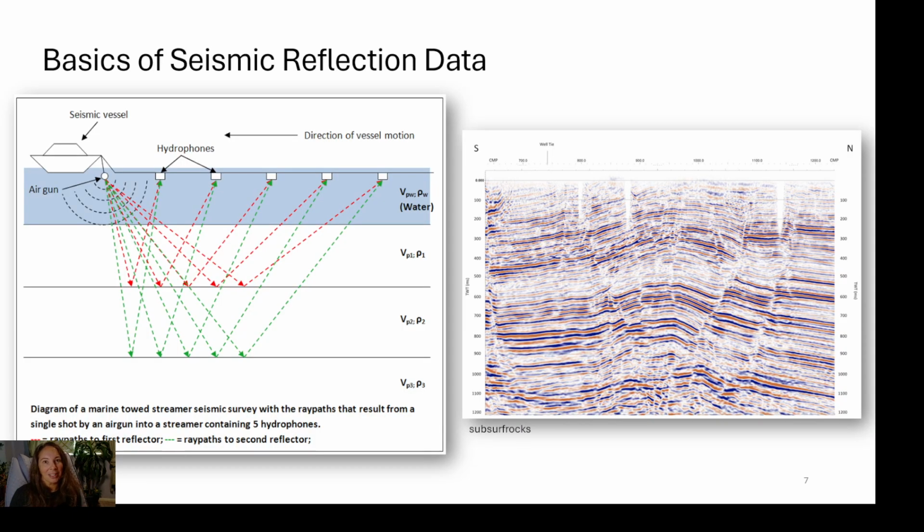But before we even get to that, just in case I have any folks that are new to seismic reflection data, I just want to do a quick reminder that the basics of seismic reflection is pretty straightforward. A lot of us learned it back in our physics classes in high school or college, where you're sending energy into a container. And depending on the properties of the materials that it is interacting with, that energy will reflect or transmit. Sometimes it changes direction, or that angle of bounce.